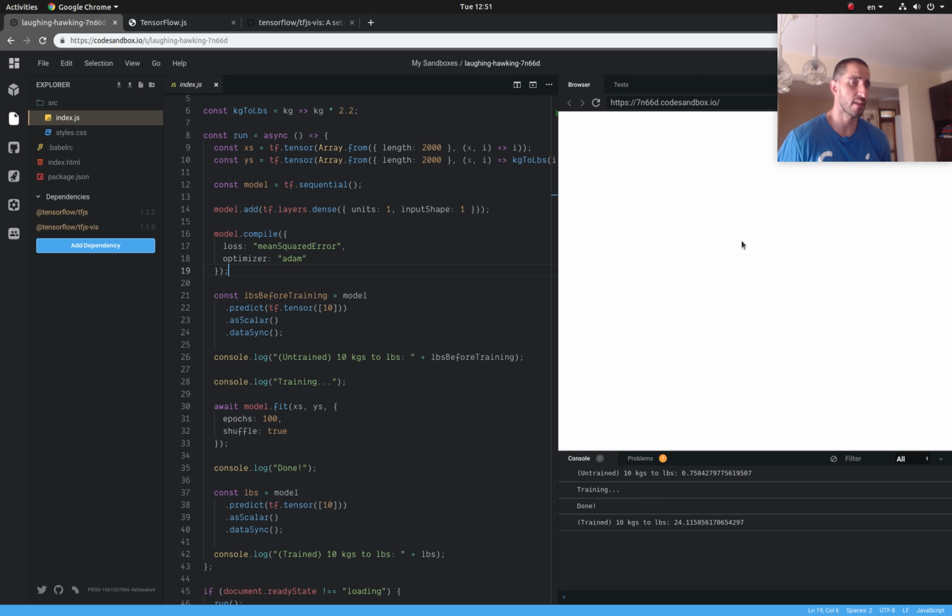And next time we're going to have a look at the training process using tfjs-vis and evaluate how our model is doing during training, and eventually create a model that is pretty accurate at predicting whether or not a person has diabetes based on the data that we have.